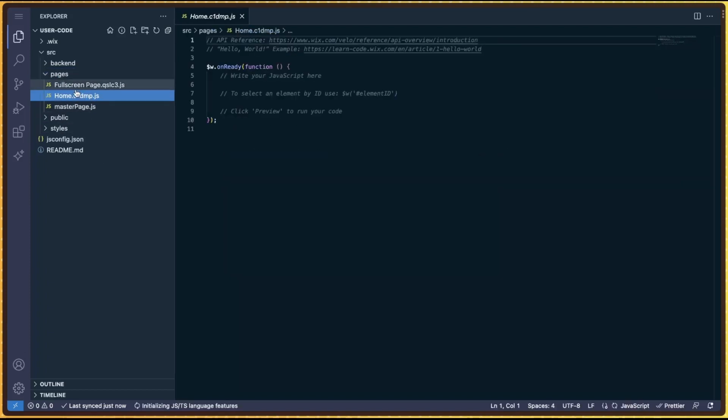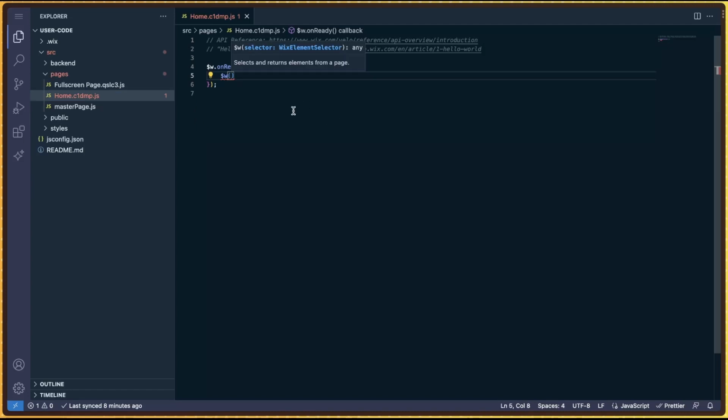So they add a hash on these. So we've kind of got things that'll show up globally. We've got our individual pages and then we've got a full screen. What we care about today is this home page. So the way this works is we get this W call. And this will probably look familiar if you've ever used something like jQuery. This is called the Wix Editor Elements API.